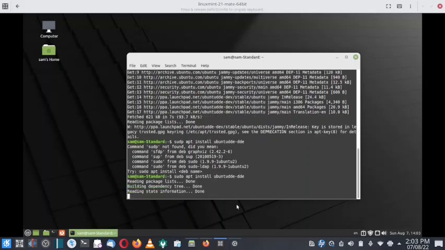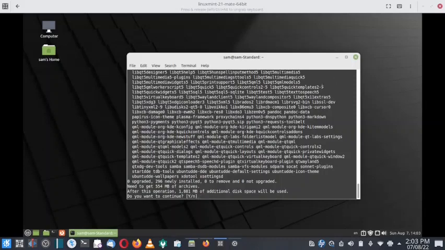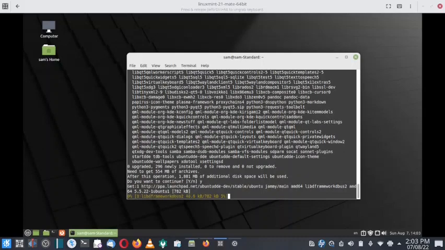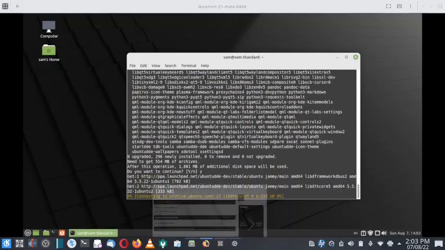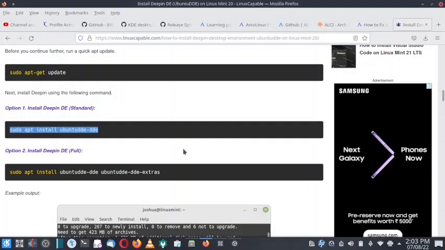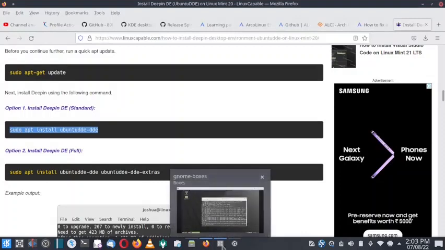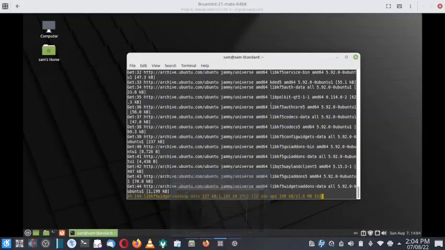Sudo apt install. Yes, so now only 296 packages will be newly installed, and no package to remove or upgrade. 554 MB of archives will be downloaded. So let us go ahead and see what happens. We will not install the extra packages right now. Once Ubuntu DDE is bootable, then only we will install those. That will save us the download also, and of course that will reduce the chances of any errors creeping up.